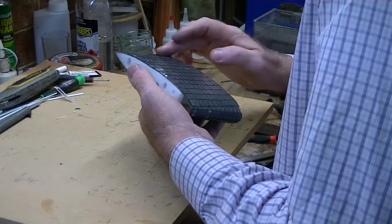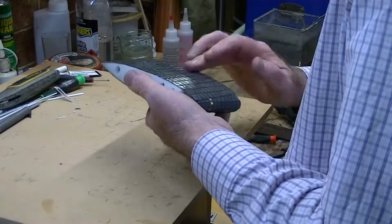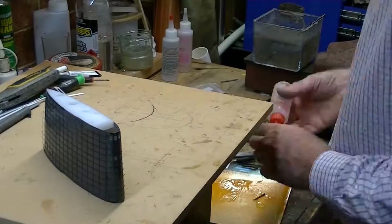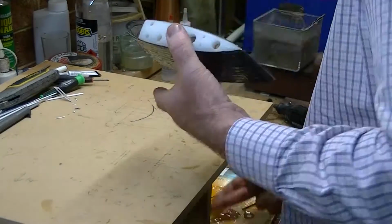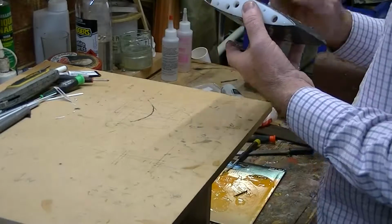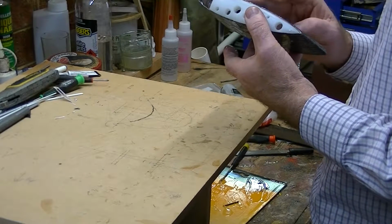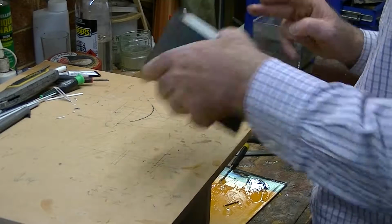And now I'm using another layer of epoxy, and I'm pretty nervous about this because I'm not sure how well this is going to work, and I'm going to do the whole thing in one go. Now this epoxy lasts for 10 minutes, so there's no time to waste. In fact, I underestimated the amount of epoxy I needed, and it's all pretty anxious. I'm thinking this might not work and I might be back to square one shortly, but here it is. I'm just smoothing it out, making sure it's all okay.